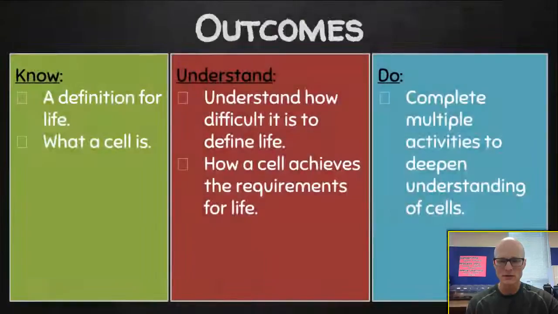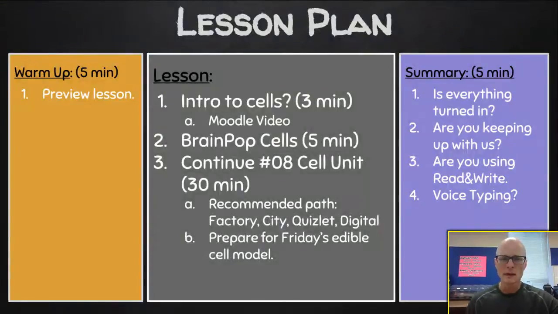We'll go over the cell as a factory worksheet. Same I know, understand, and do's for the unit. We'll watch an intro to cells video to let you see the different types of cells. It seems like every time we present a picture of a cell to you, an animal cell is round and a plant cell is kind of rectangular. Well, we want you to understand that those are just models, and that cells really come in all different shapes and sizes.